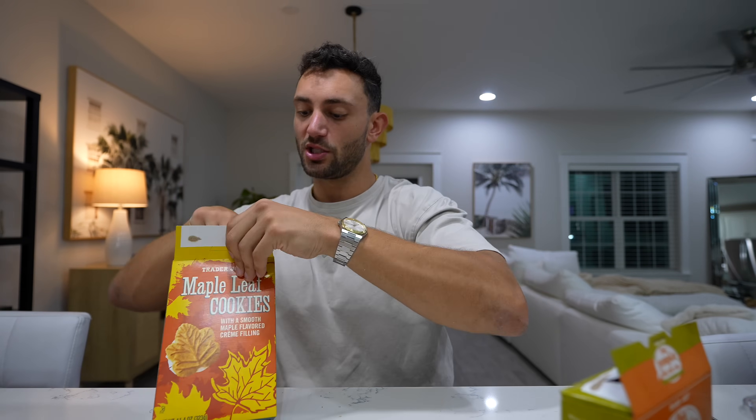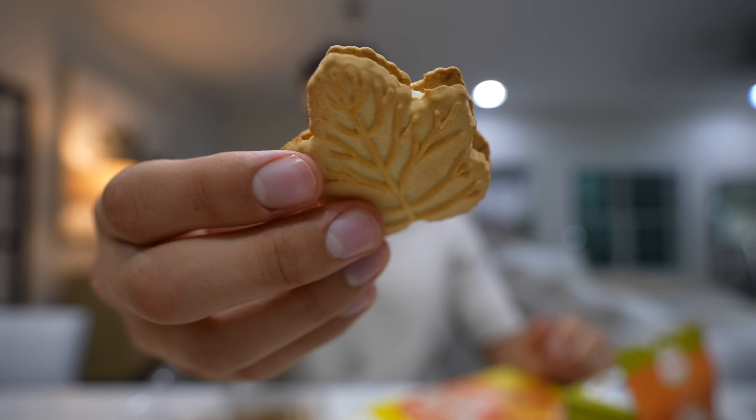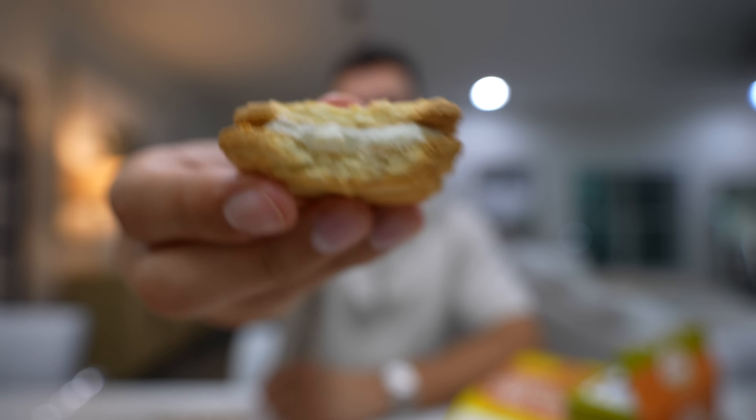Let's go to the maple leaf cookies. These are actually a little bigger than the JoJo's, and the macros are about 110 calories for one cookie — a little lower than a JoJo's. I like these a lot. It's a little bit thicker of a cookie, a little bit thicker of a cream, and I feel like you get a little more volume for the calories. It's not overbearingly powerful — you get like a hint of maple in the cream, which is really nice, but the cookie is just kind of a simple cookie. I actually really enjoy these. This is probably like one of my favorite things I've had in this little sit down.